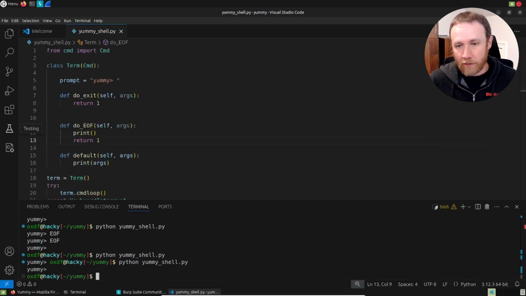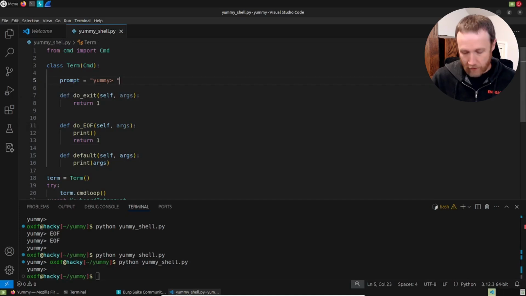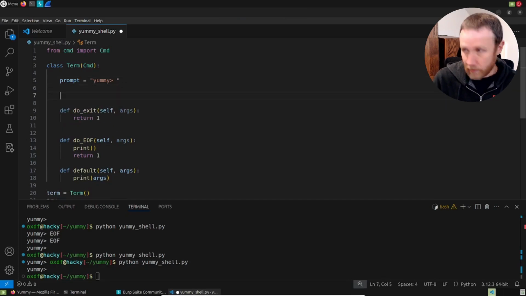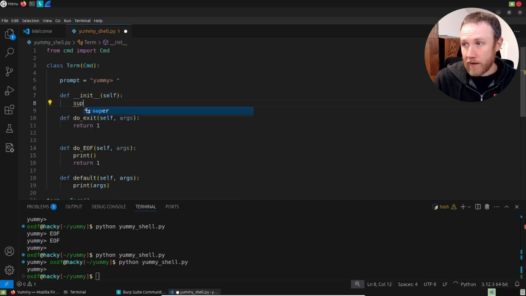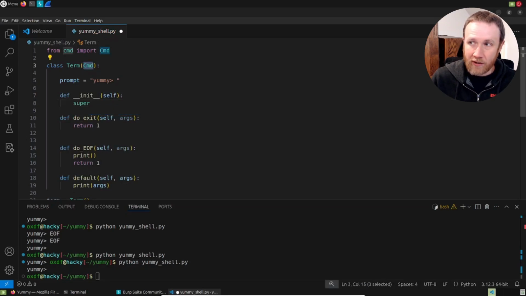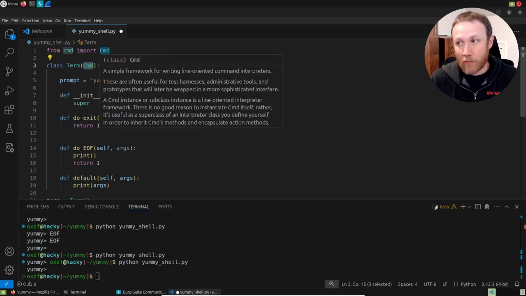What do we actually need to do? So first thing I want to do is, whenever I start this, there's some things I need. I need to be logged in. So I need cookies and sessions. I need to have a booking reservation available. So I'm going to set all that up in an init. And so what that's going to look like is we're going to say def __init__. This is what runs whenever the class is initiated. The first thing I want to do is go ahead and run the init that I already had. Because I subclass this Cmd, there's an init function that already exists. And if I'm overwriting it, I want to make sure I still run the stuff that makes me a terminal class, or this won't work.